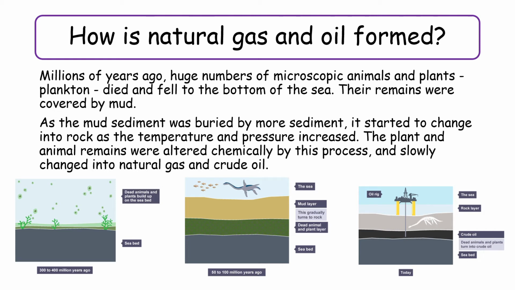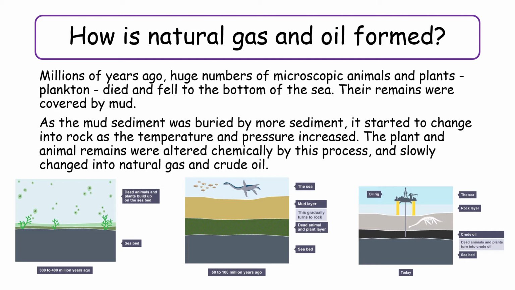All the oil and the gas we use today began as microscopic plants and animals that lived in the ocean millions of years ago. As these microscopic plants and animals lived, they absorbed energy from the sun, which was stored in their bodies as carbon molecules. Then they died and sank to the bottom of the sea. Over millions and millions of years, layer after layer of sediment and other plants and bacteria were formed. So these plants and animals became buried ever deeper.